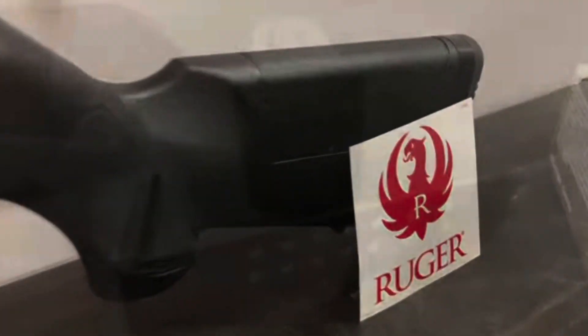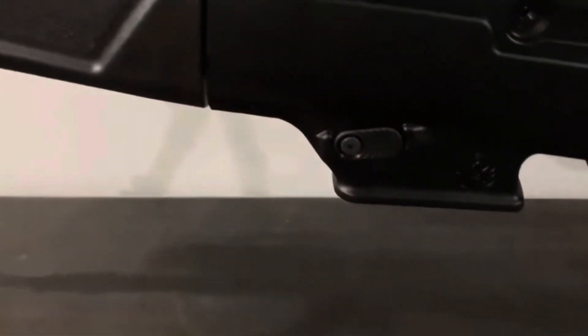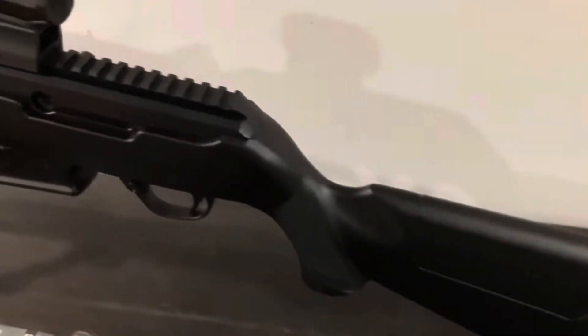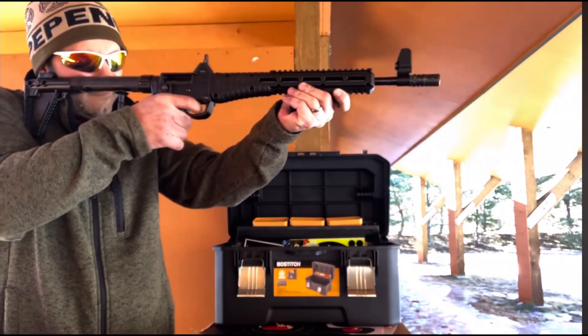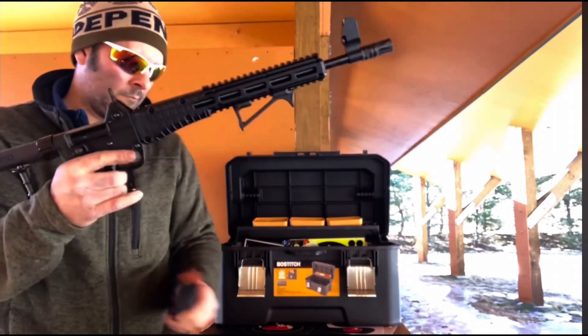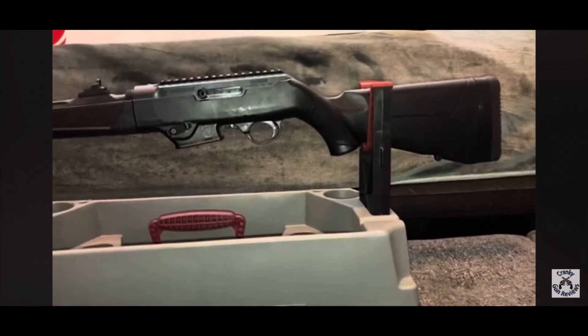Some of the components on it were a little bit cheesy, so I did what everybody should do — went out and spent a whole bunch of money at MCarbo. I bought a metal takedown lever, a new trigger assembly, and a rubber pad to go on the buffer tube, and I still didn't like shooting it. Take note of how comfortable that buffer tube looks as it rests between my nose and my cheekbone. And basically I got impatient and traded it in.